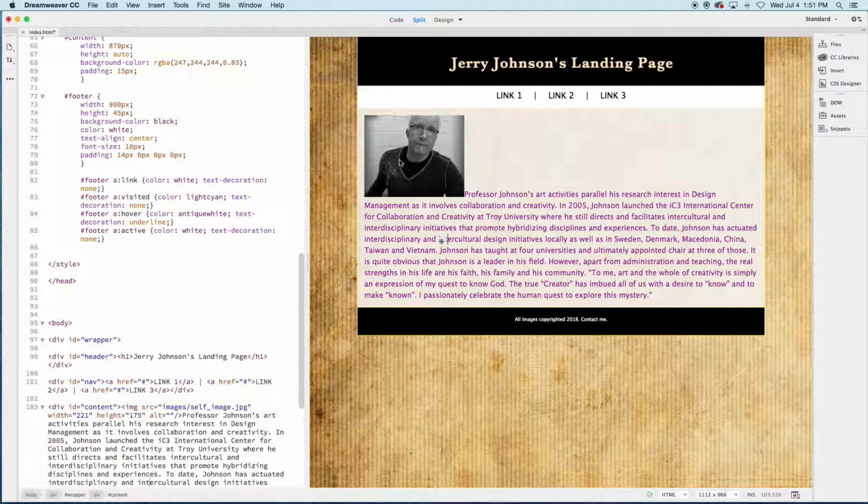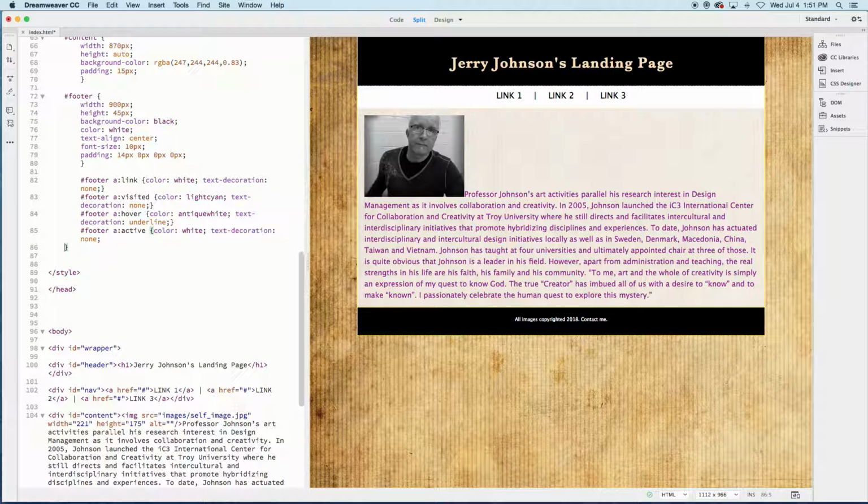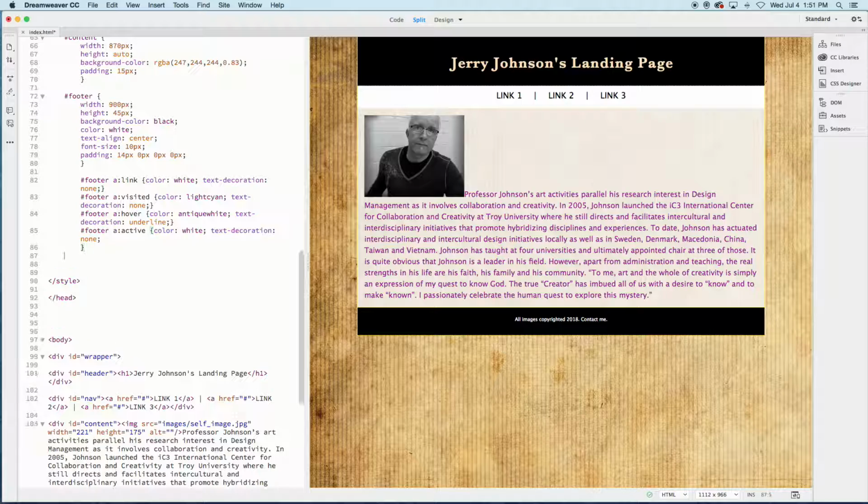All right, one other thing on this video I want to show you, we're going to add another style. We want to make this text wrap around this photo, so it's not so complicated and it doesn't look bad. So what I'm going to do is underneath footer, I'm going to add something that we haven't done yet. I'm going to add an inline style, it's called.